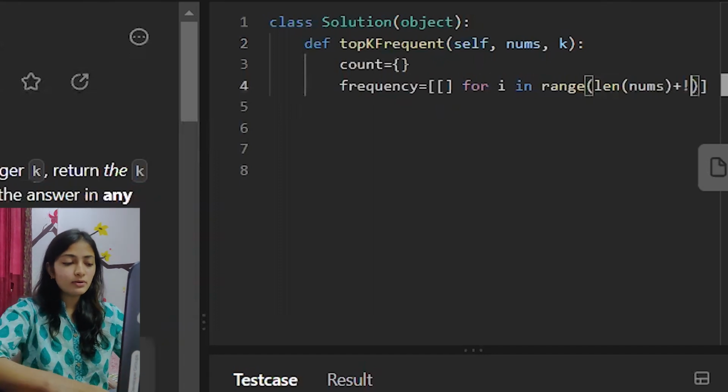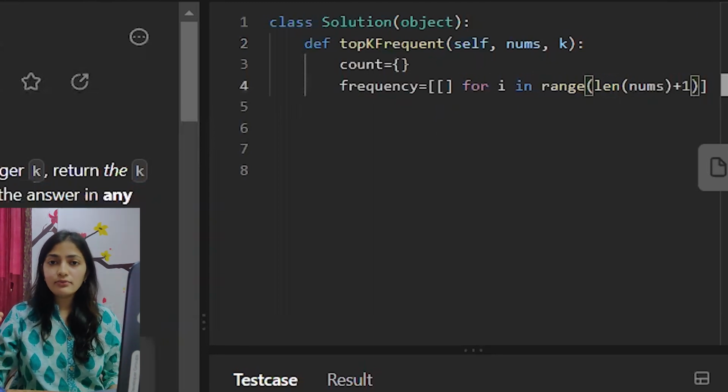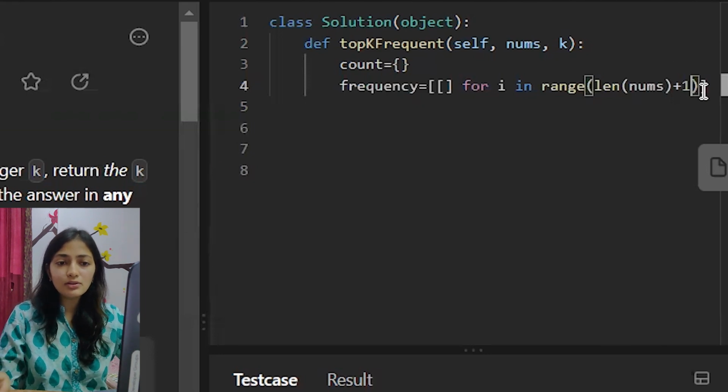Why are we doing plus 1 here? It's because the number of times an element can occur may vary from 0 till the number of elements in nums. So both the values are inclusive, and that is why we are doing plus 1 here.